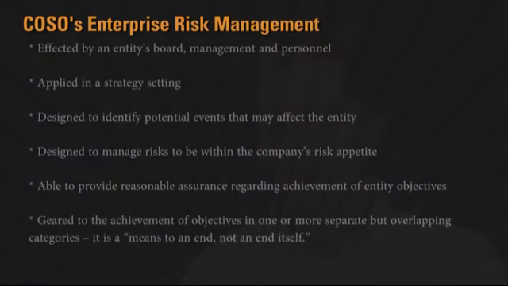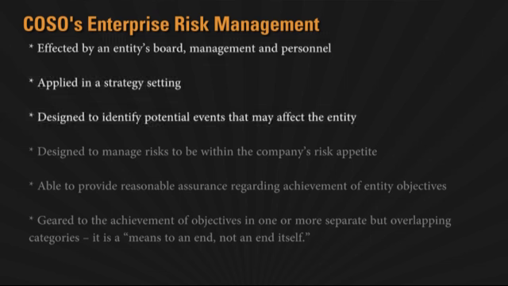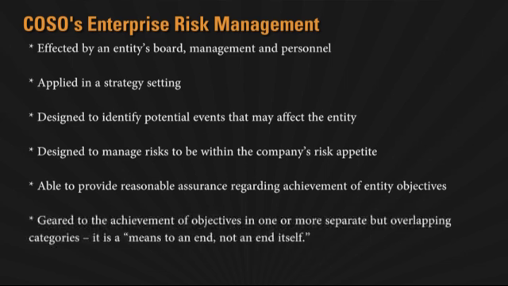Originally, it was limited to just the risk of fraud, but eventually was expanded and is defined in the following way: as affected by an entity's board, management, and personnel, applied in a strategy setting, designed to identify potential events that may affect the entity, designed to manage risks to be within the company's risk appetite, and able to provide reasonable assurance regarding achievement of entity objectives. Geared to the achievement of objectives in one or more separate but overlapping categories, and is a means to an end and not an end in itself.